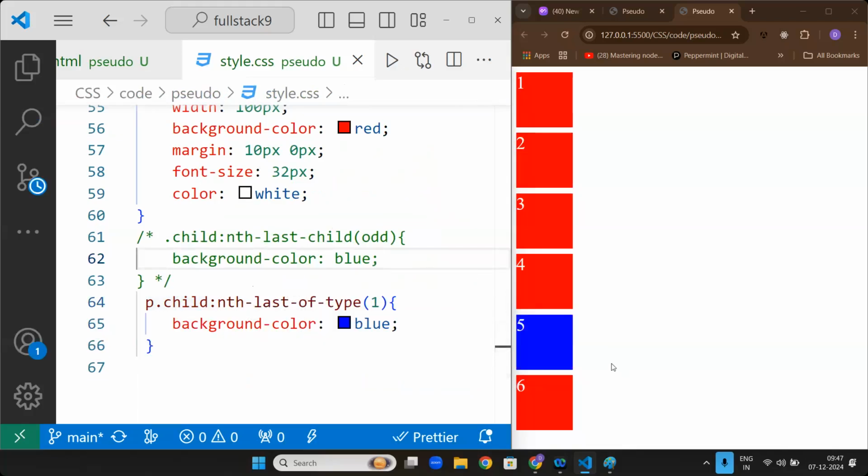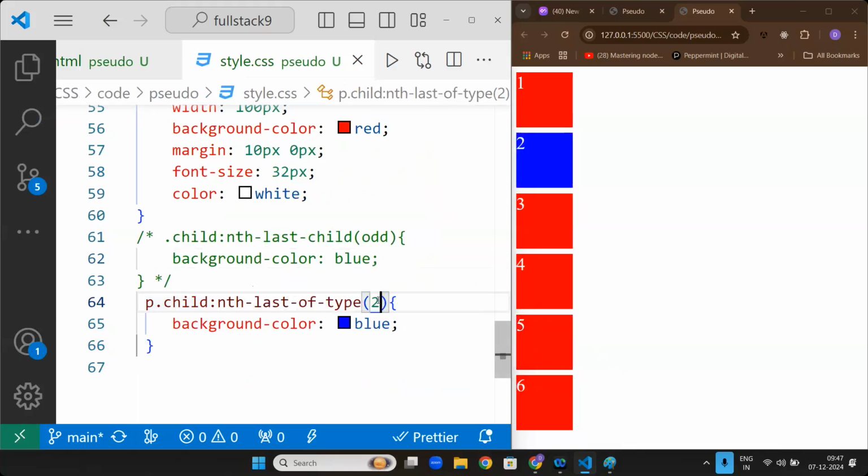From last, who is the second paragraph? 2. Perfect. Nth child, nth last child, nth of type, nth last of type.